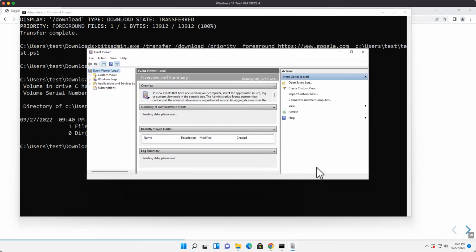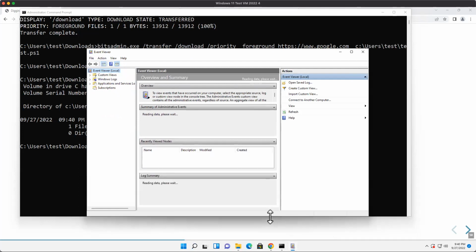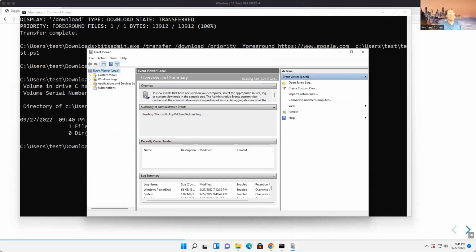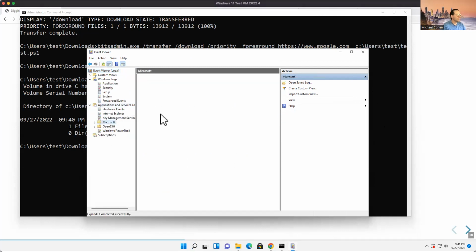So this is a pretty normal thing to do, and a lot of EDR solutions, or even when we're doing forensics, we could look at the event logs and find activity of BITS clients.